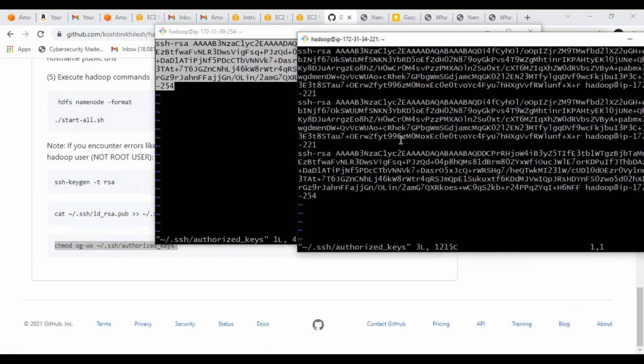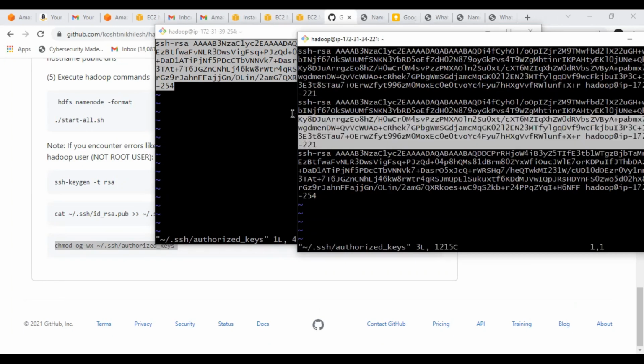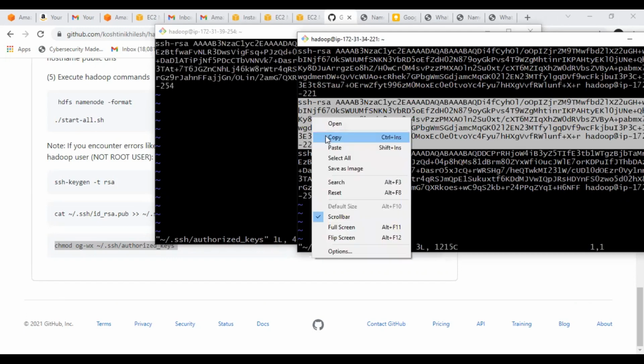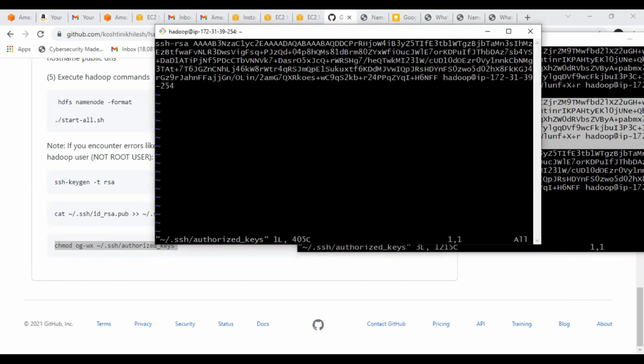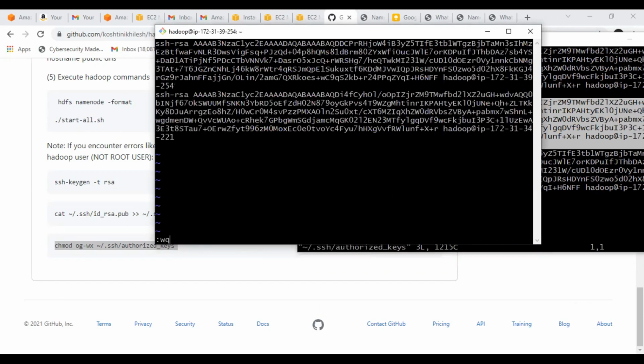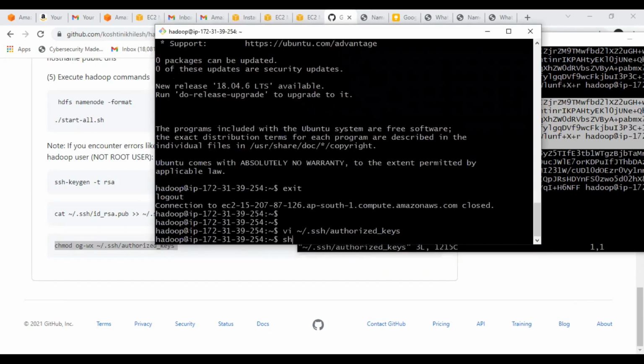And we need to copy the same for this file, the name node SSH file. Go to here and then paste. Now both can communicate with each other.